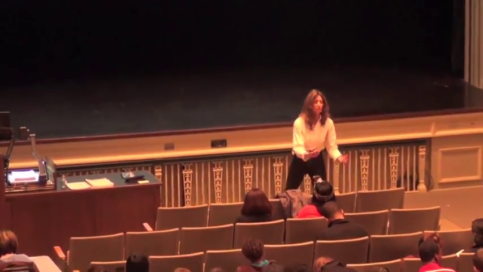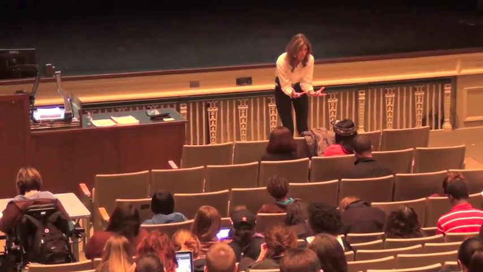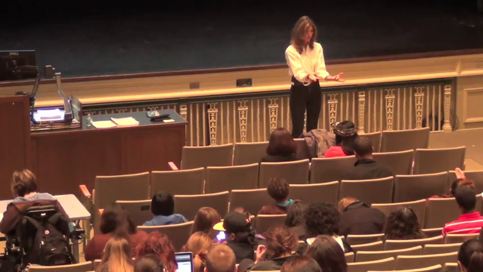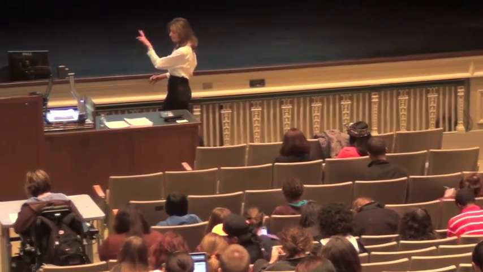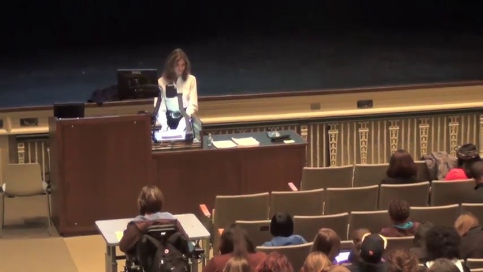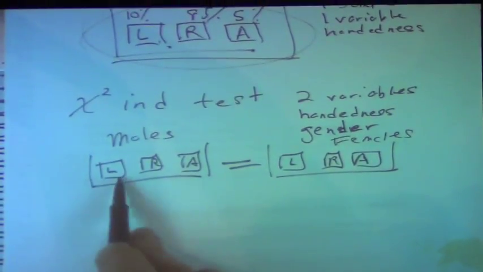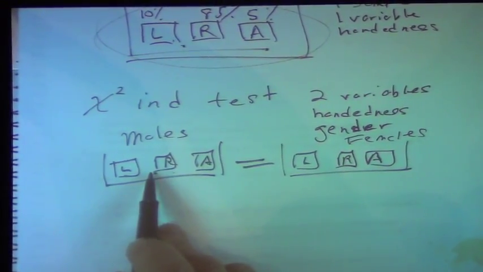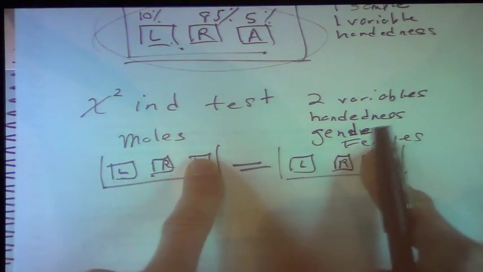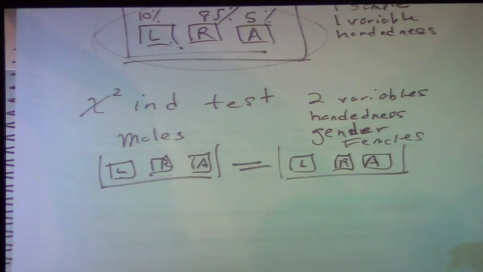So you have two variables, each with multiple categories, or you could think of it as two samples with multiple categories. And you do a chi-square independence test, all right? And if you have just two categories in here, then you can code it as ones and zeros. Like if we didn't care about ambidextrous, we could say ones and zeros, and then we could do a two-sample Z. Or this, either one. So that's the idea. Now let's get to it.